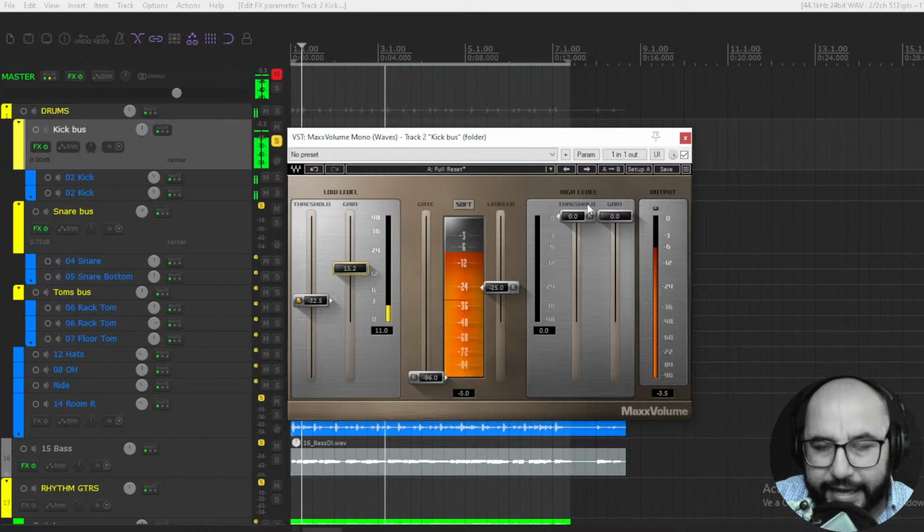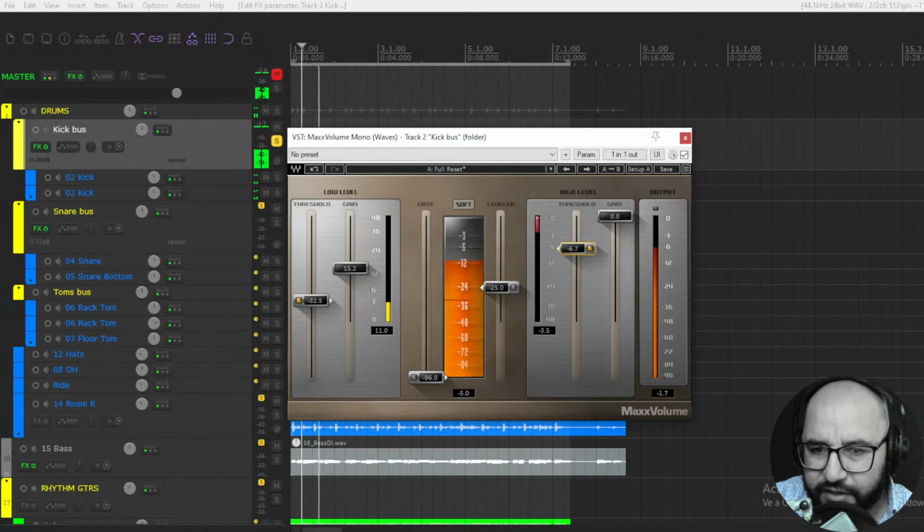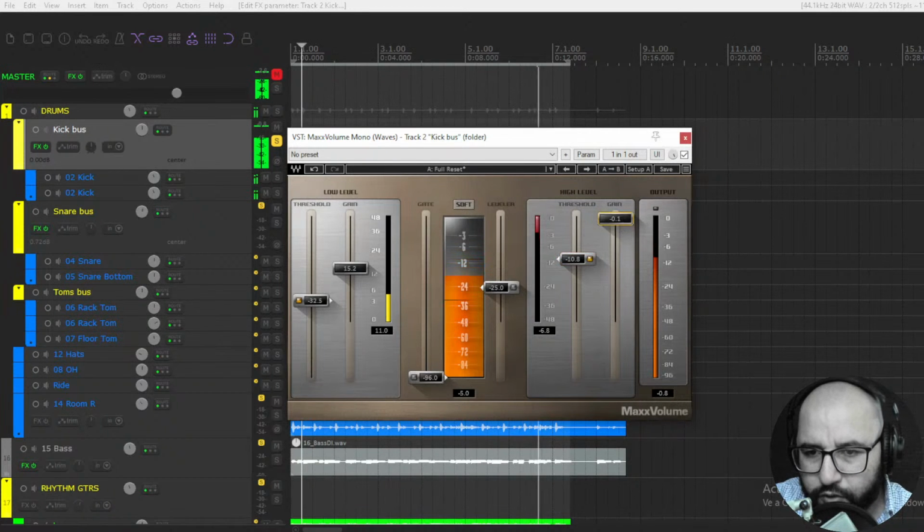Also, you have the high level compression, the opposite, right? Normal compression. It's like a one control compressor, pretty much like the RVox by Waves as well. It has everything integrated, the ratio, the attack, the release, and it works great. Very musical, actually. So you decrease this and you start to compress from the top down, right? You start to reduce the peaks, and you have also a gain knob to compensate.